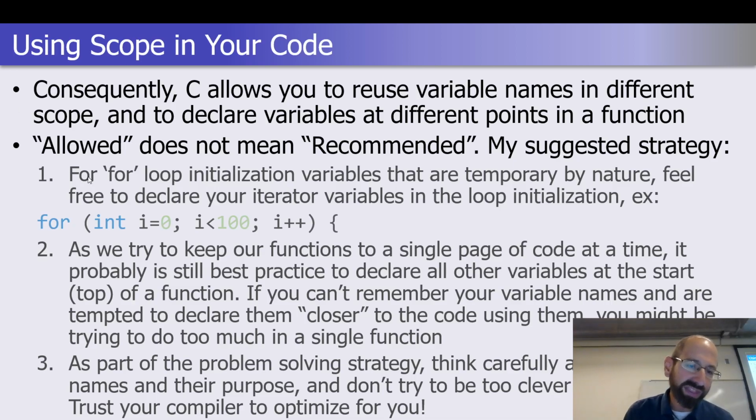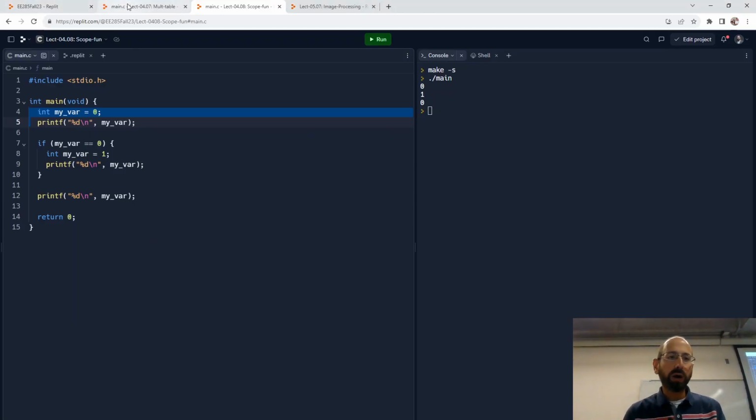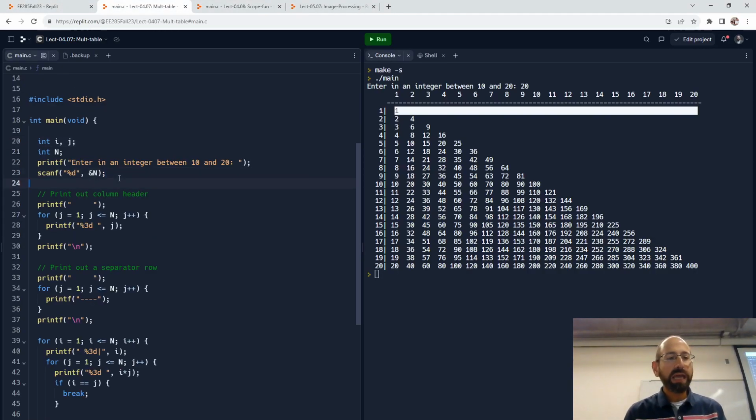This is a very common thing you will see in C code, for which we define the int i variable only local to that loop. It's a variable defined effectively just to iterate through our loop. It usually is only being used inside our loop. If we go back to our multiplication table example, n is used outside the loop, so defining n up here I think makes a lot of sense.